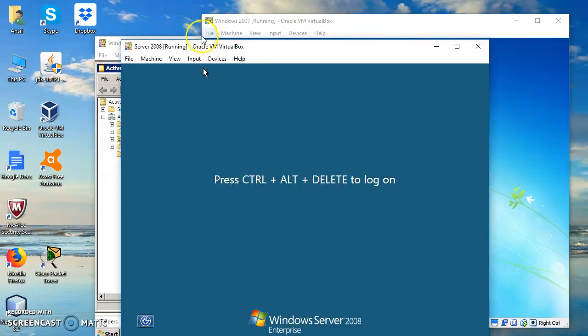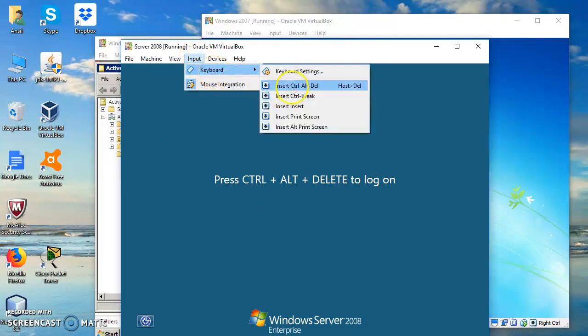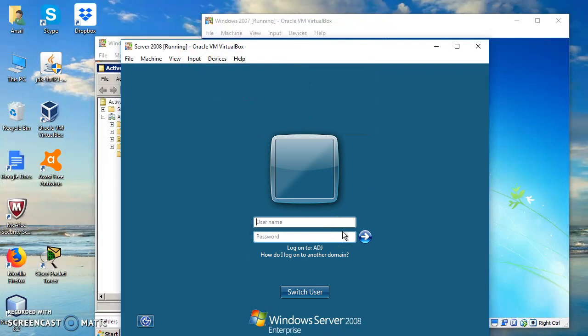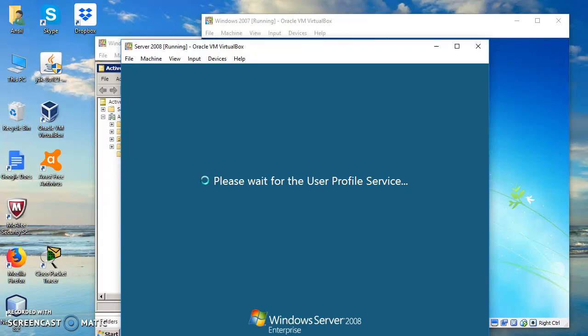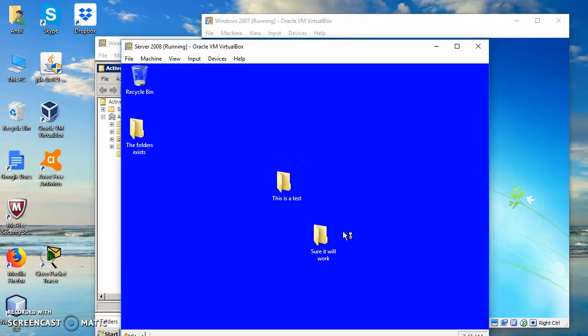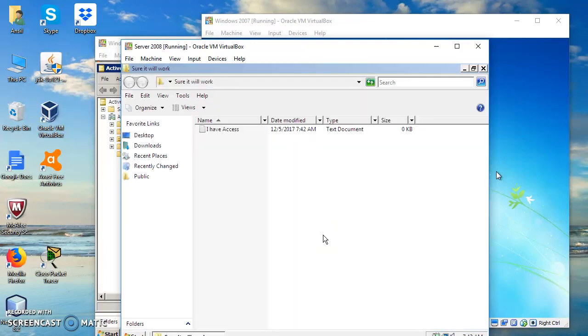Okay, now let's log back on to our 8 client. Password. And we see the fancy color that we made the change with on our 7 client applied here, and the change with the folder exists. And let us go into the folder, show it would work.